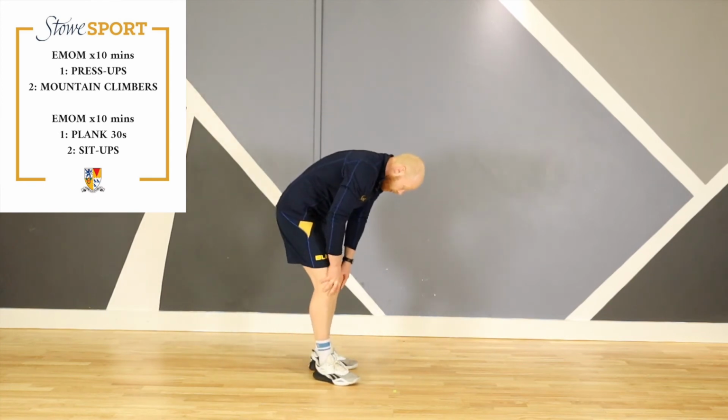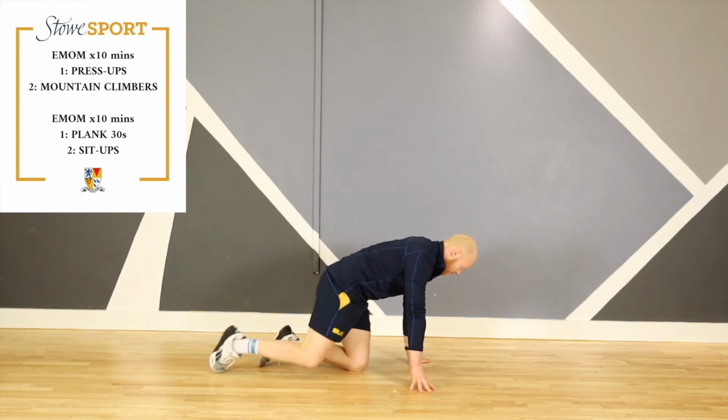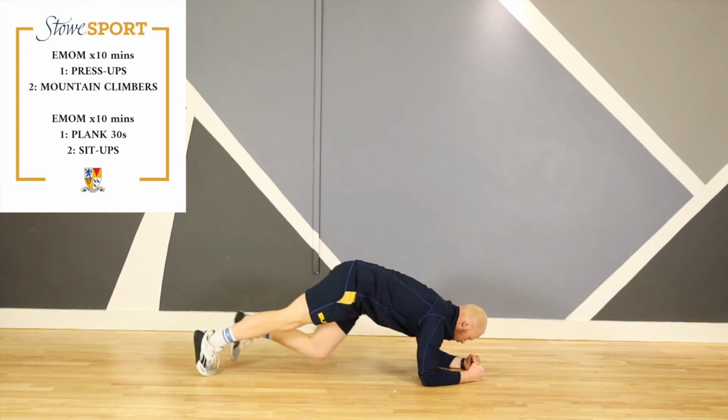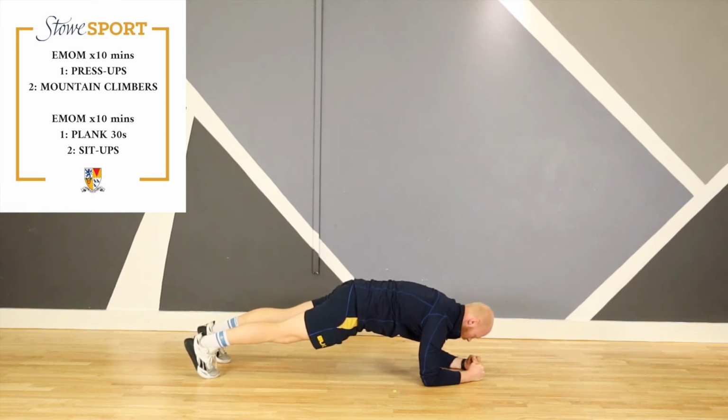So, 10 seconds, then back into our plank. Let's make it happen. Find your position, find your happy place. Eyes in front, back flat, tighten those abs up. Do not let your hips drop. Keep them tight. Keep it focused. It's only 30 seconds.